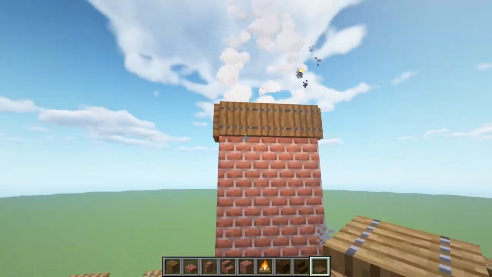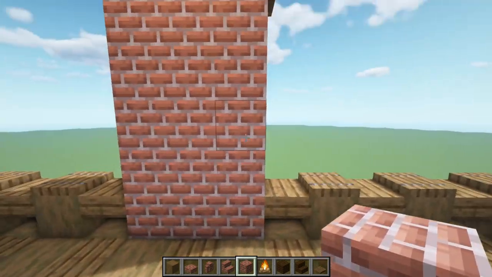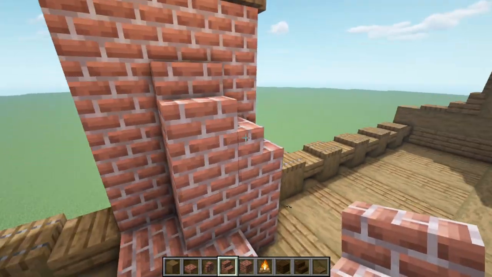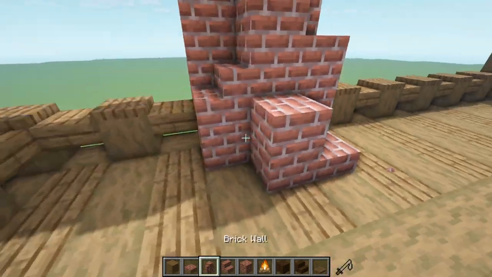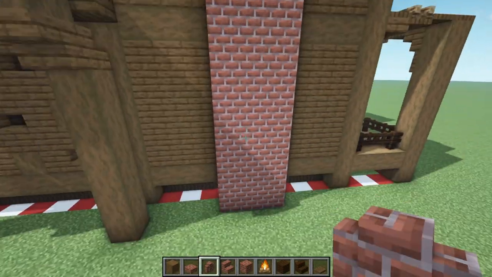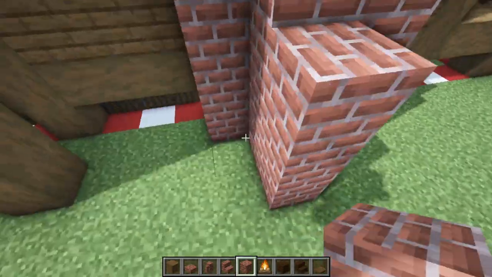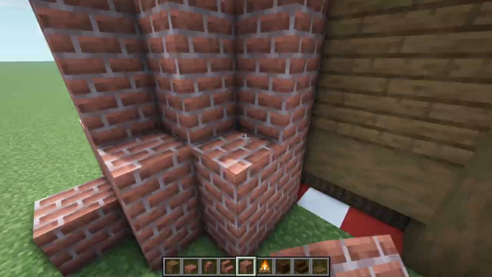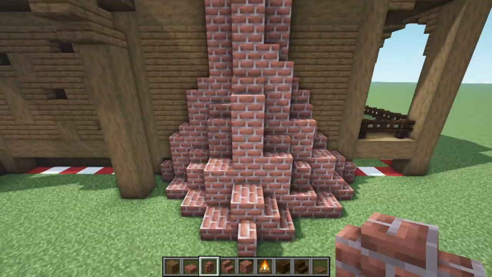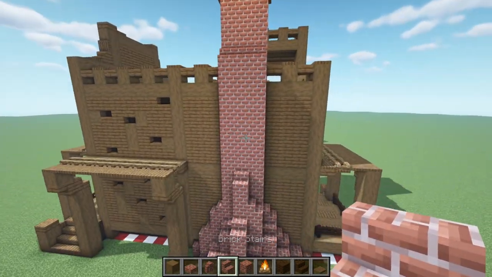Next, let's support this little wall of a chimney right here with some bricks. So, I'm just gonna place bricks randomly right here. There we go. Now let's do the same thing right here. Let's give this chimney some little support. Alright, now I'm gonna go ahead and break this up with some stairs and texture it with some granite.